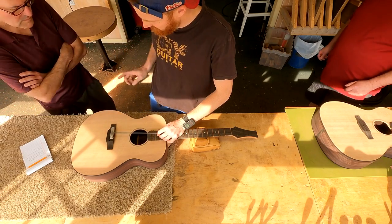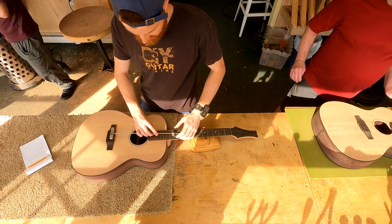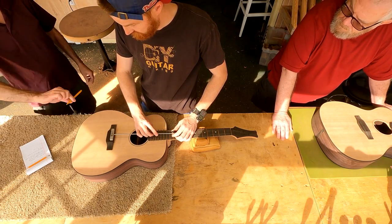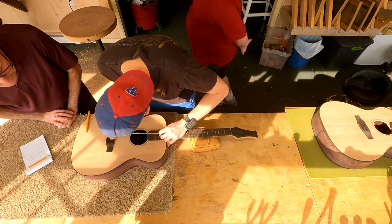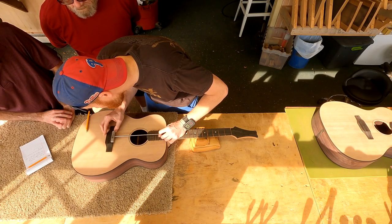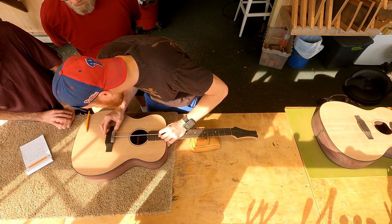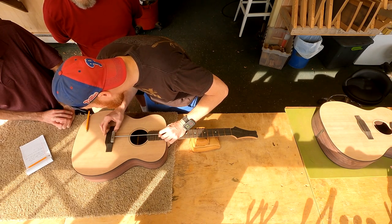If you could grab me a pencil, please. Not that one, though. Thank you. So we're going to take this, and I'm going to place it just like I said. I want the saddle to be in the center of that space.